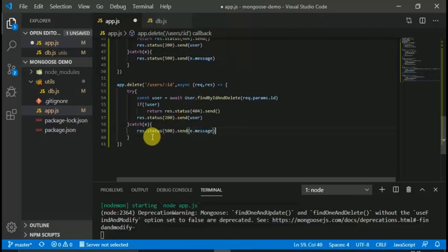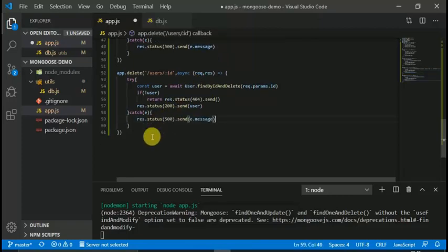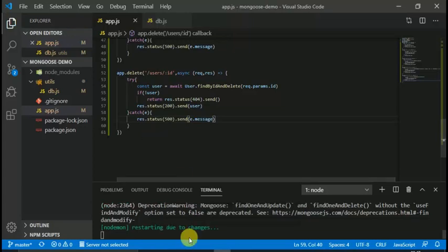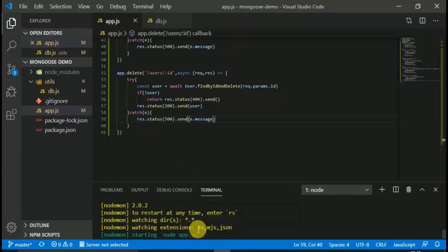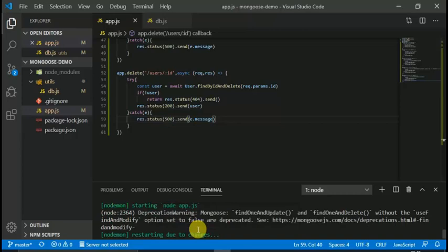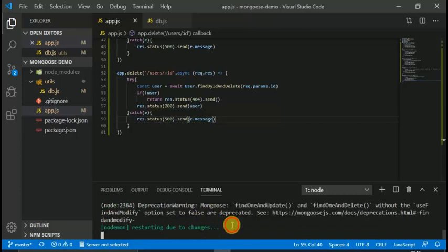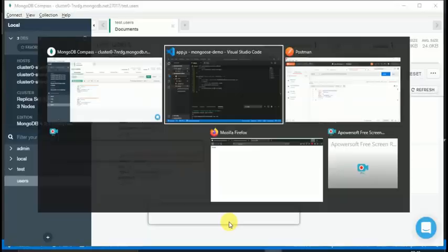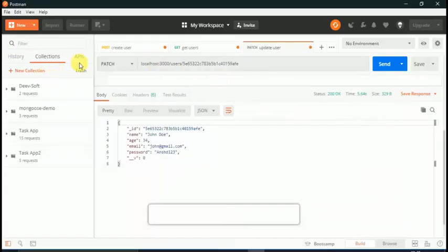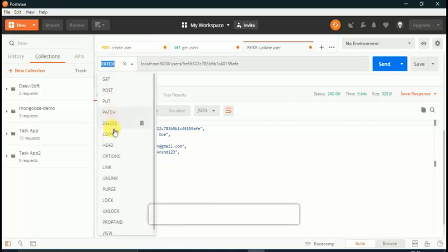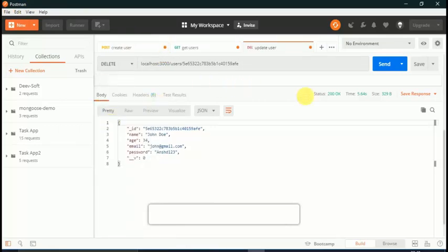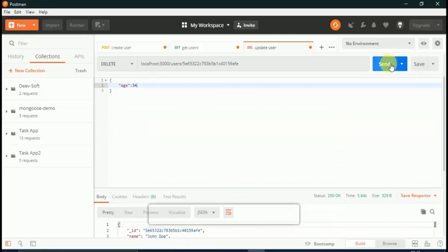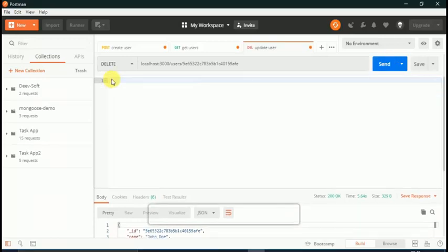Now if we save it and go to our Postman, we select delete here, and we are going to delete this one, and there is no body required here.